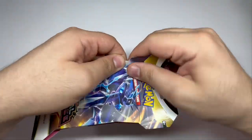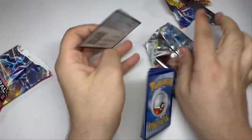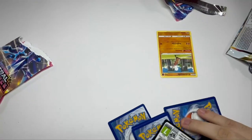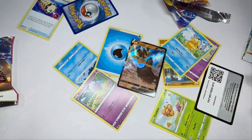Next up we got Trash Set of the Century, which is Astral Radiance, which we're just going to rip right through to get over it as quickly as possible. Look at that — dropped a few cards, but like I said, doesn't really matter. Worthless. And all we get is a regular V. Alright, I'm done.